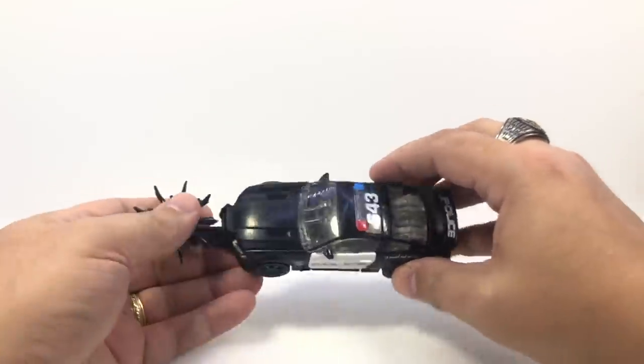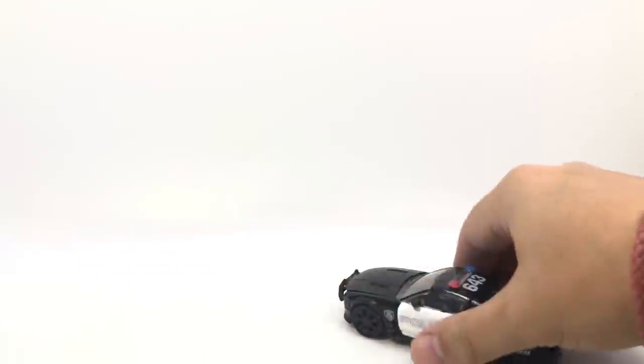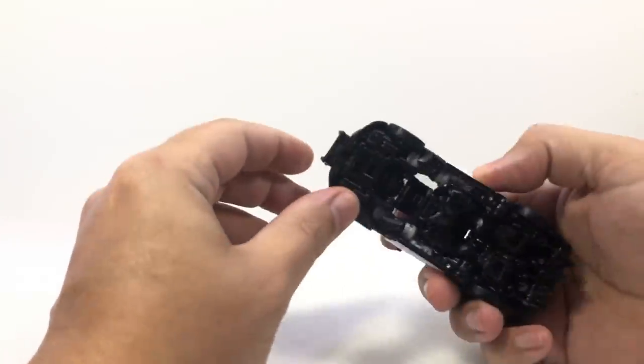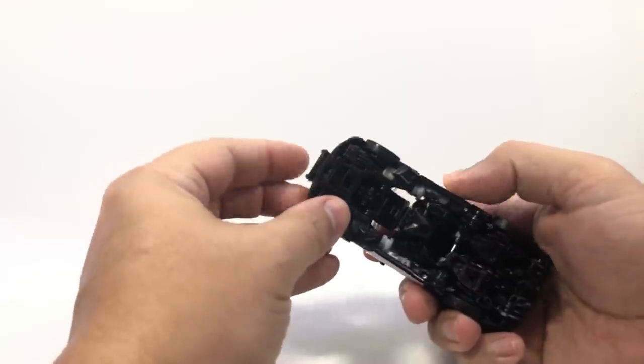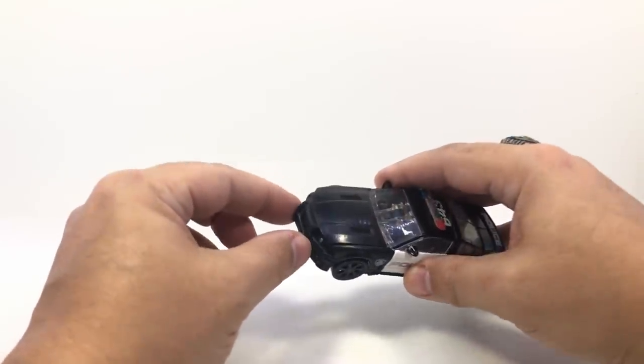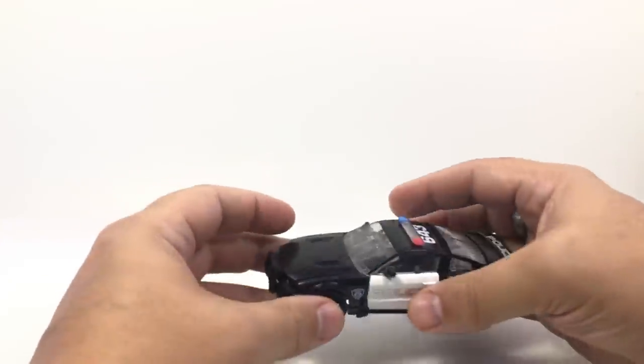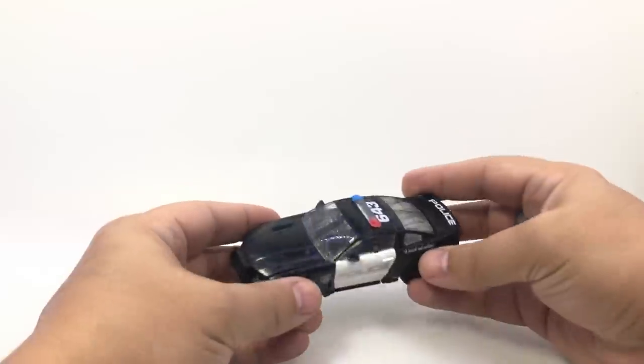But yeah, a little weird. The blades on this are kind of soft rubbery plastic, as is the bumper, which was a little warped on mine. It's still, if I push it, when I push it in, lock it in, it's okay. But in robot mode, it tends to angle a little bit because it was a little warped. And I just haven't hit it with the hairdryer or the hot water trick yet.